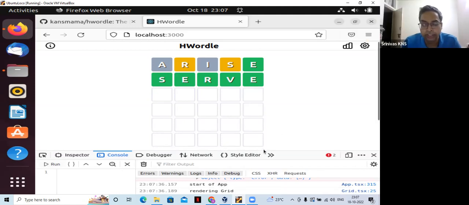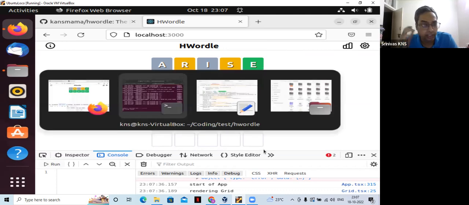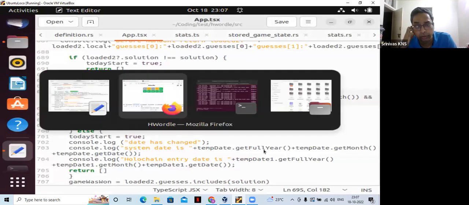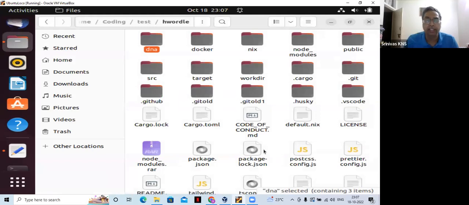So for your information, the issue I'm facing currently is something related to certain changes I may have to do in the design. I have realized the problem is because of the sync aspect of it. One of the important things I have faced while doing this is React responds in real time, whereas Holochain takes some time to respond, it's asynchronous. So how to keep both of them in sync was one of the biggest challenges I had to solve, and looks like there are some more things I need to solve there.